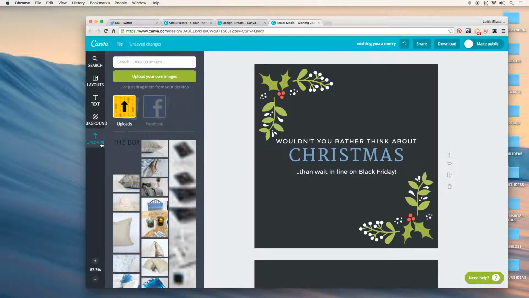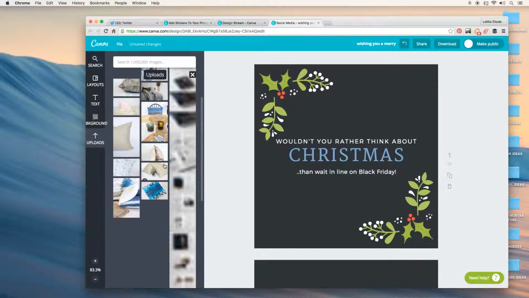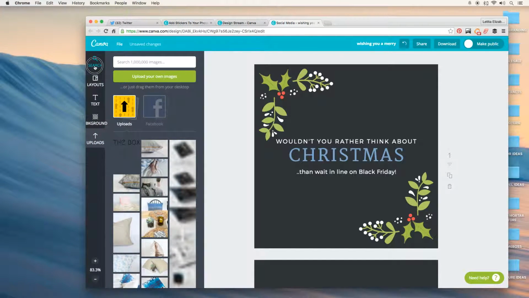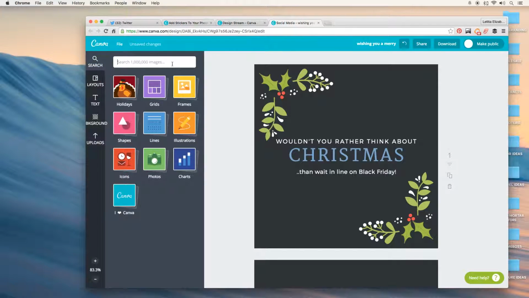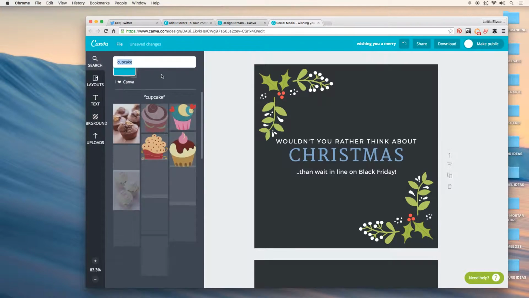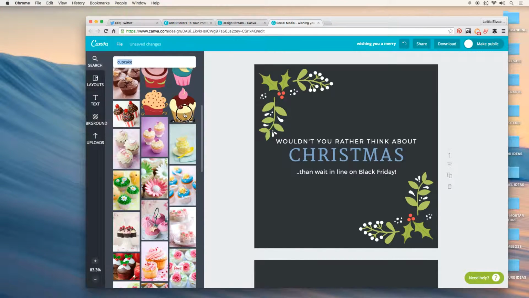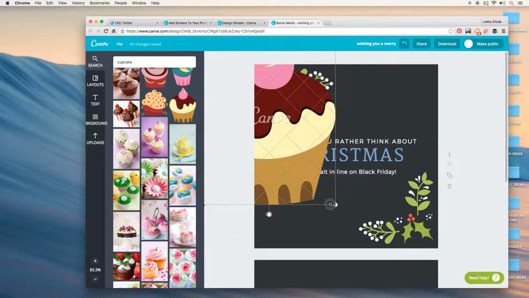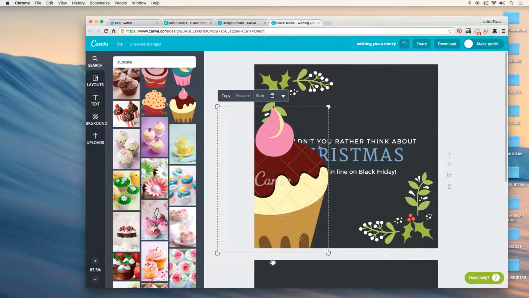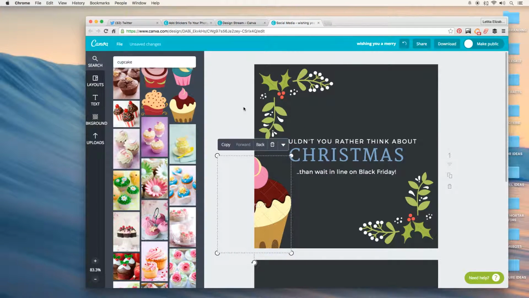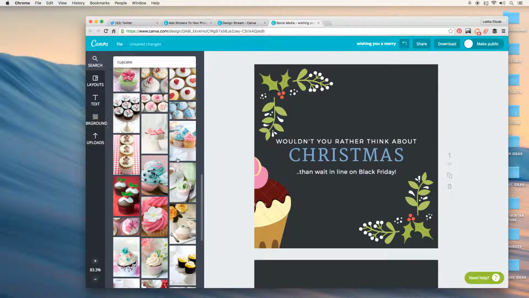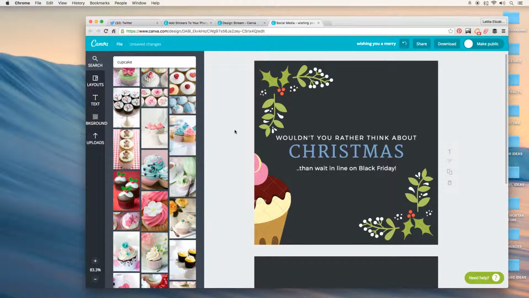And then of course you have the option to put in your own uploaded images from your computer. You can also search the database as well. So I love to type in cupcake. So you would have all these options to add this to your picture if you wanted to, put it in the edge there, play around, make these your background. Just have fun with it and get to know it.